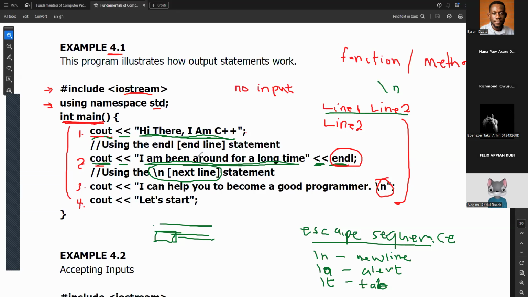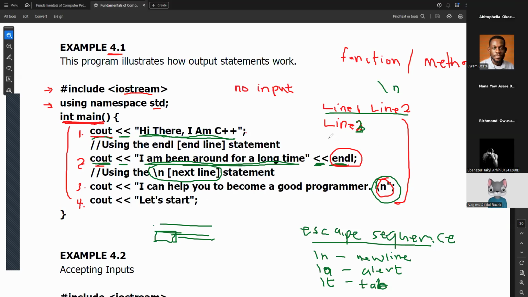Until we introduce backslash n here, we introduce the endl here, then it means that line 3 will be printed on the next line. So the next line will now be line 3. Then after printing out line 3, you can see that we have backslash n inside the string, so that means that line 4 should also be printed on a new line.